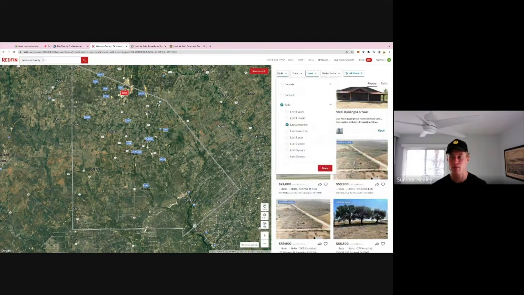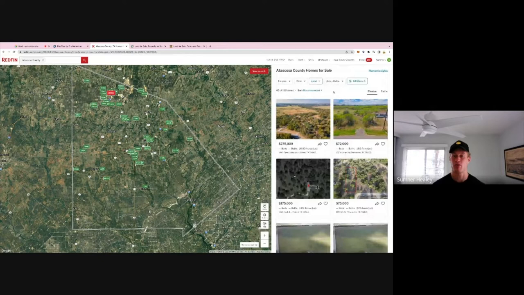So I like to look at the ratio of what's selling through. There are 111 properties listed out here. So roughly right now, based on the last 30 days, about 10% of the inventory is turning over every 30 days. That's pretty good. I've seen better, but that's not bad. I think 10 to 20% is pretty darn good, especially since we have to factor in that some of these are at a really high price point.